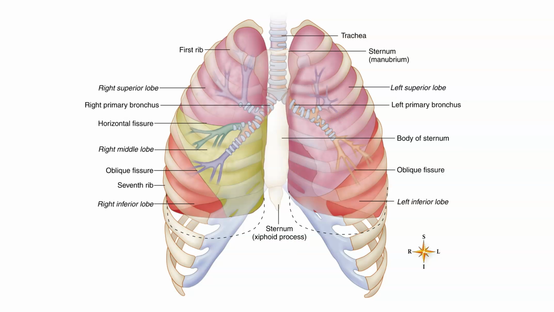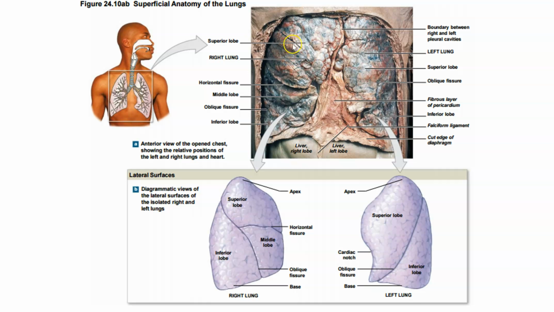And here's what it looks like inside of a cadaver. You can see the various lobes there. The apex is the top. It rests on the diaphragm, which is down there. There's the cut edge of the diaphragm, the muscle that helps increase that thoracic volume. We're not going to go into how respiration works, the muscles involved. That is interesting, though, to say the least.